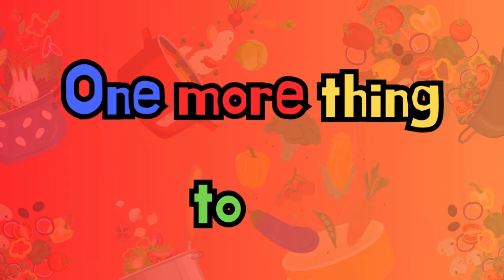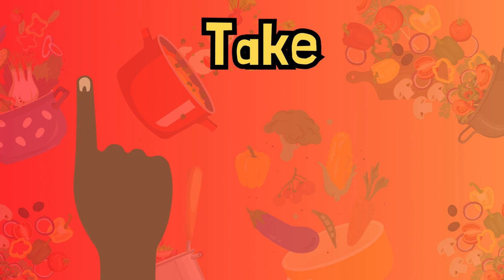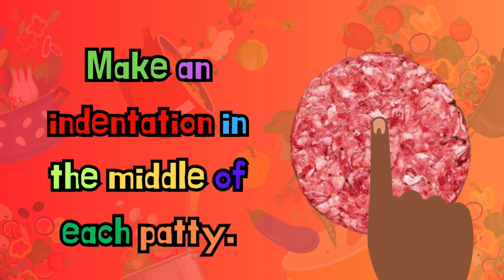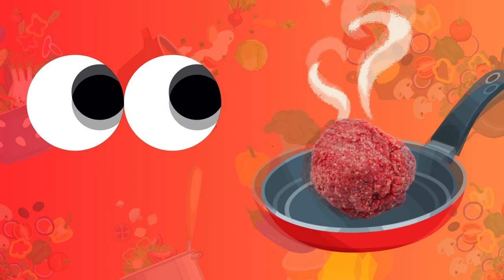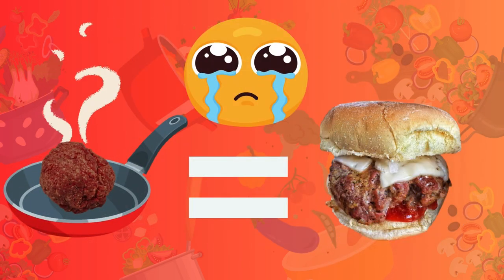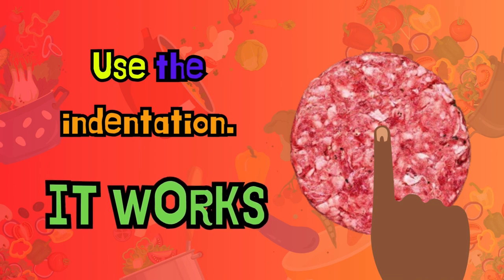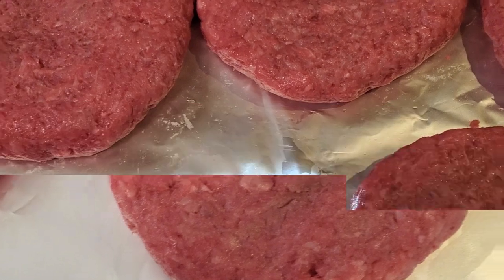Then there's one last thing you want to do. You want to take your index finger or your thumb, whatever one you like best, and you want to press an indentation in the middle of each one of these burgers. And the reason why you're doing that is, well, have you ever seen hamburger meat rise up in the top, and instead of having a hamburger, you end up with a meatball burger? I'm not into meatball burgers, so you're gonna put that indentation in there. Trust me, it works.